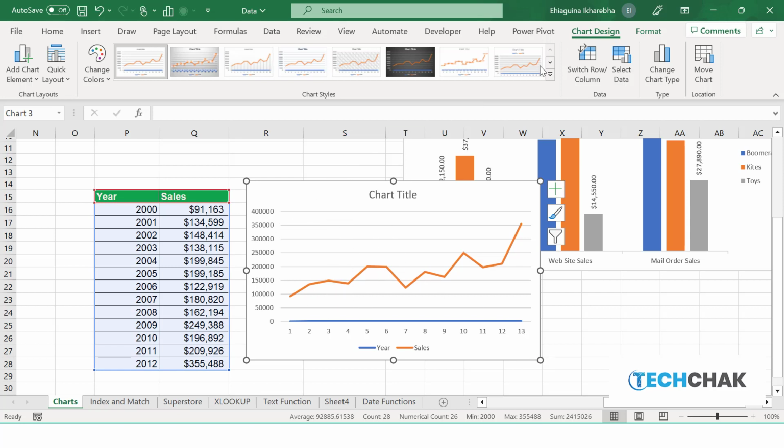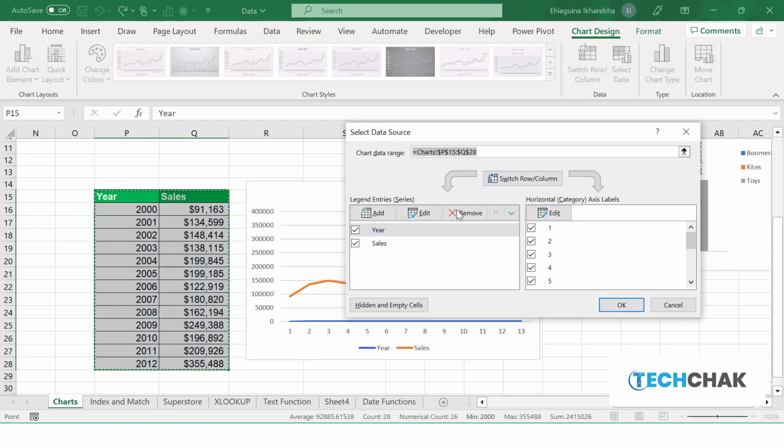In this situation, what I'll need to do is to select my chart. Now, go up to the chart design menu here. Then go to select data because the data was selected wrongly. Now, if you look at what we have here, we have year and we have sales. Under my year, this is the data for the year 1, 2, 3, and this is not the actual data that I want. If I click on year, you can see that we have the year there.